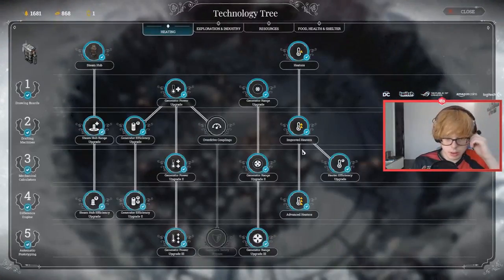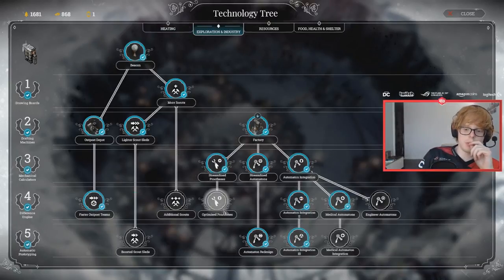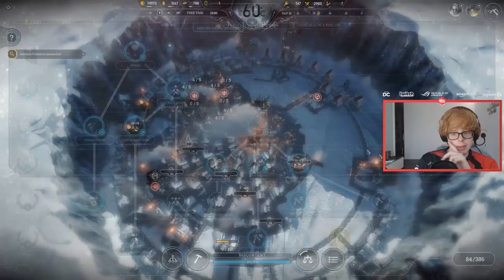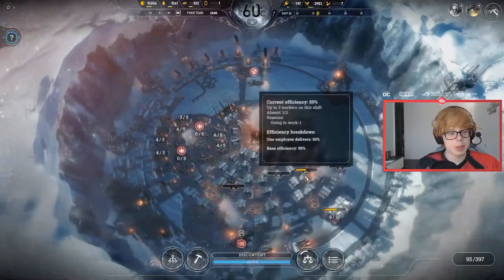New research. Well, we can go overdrive. We don't really want to do that. Do we optimize engineer automatons? Medical automation integration. Alright, we can do that, because we have our automaton in the infirmary, if I remember correctly.